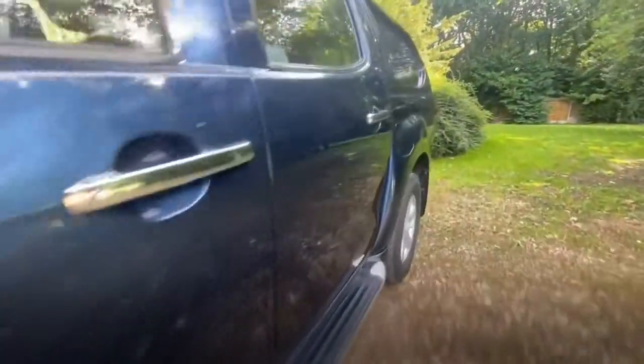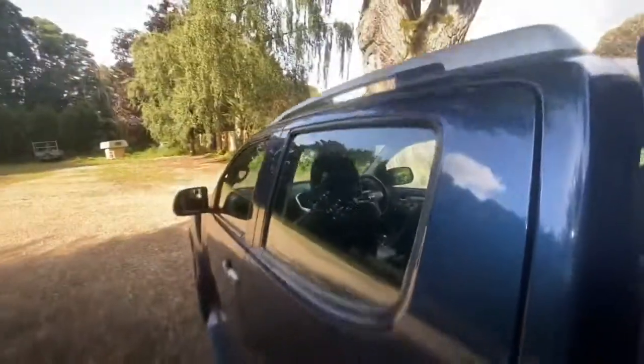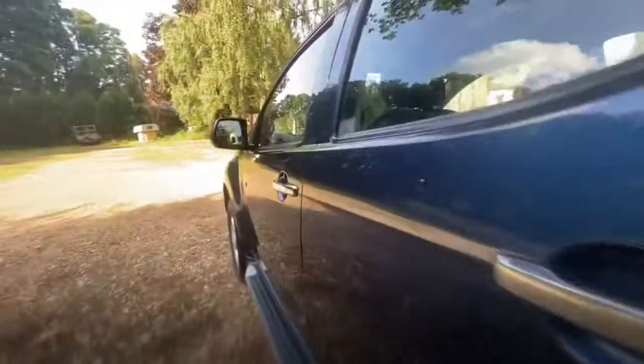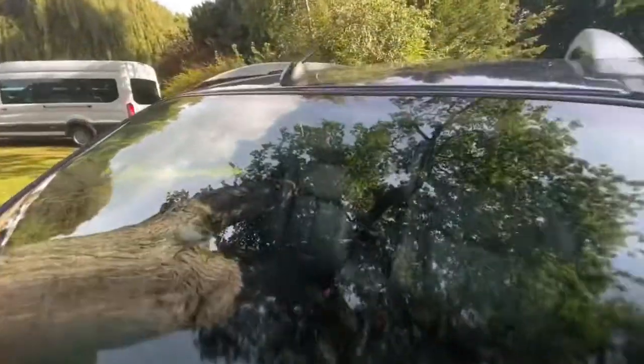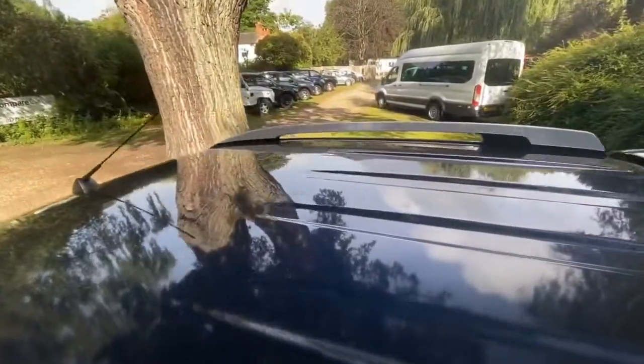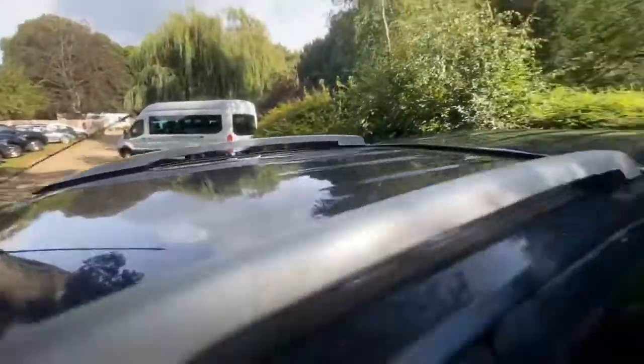Right, so let's work our way down the passenger side. Again, same principle, I'm looking for any marks, any scratches or any dents. And hopefully, as you can appreciate from that, it's in really great condition. The paint's nice and clean and there's no dents or marks. Windscreen. There are no cracks, there are no stone chips. There's no damage. Roof. Again, nice and clean. The panel's no damage on it at all.